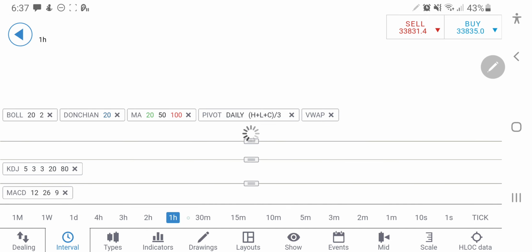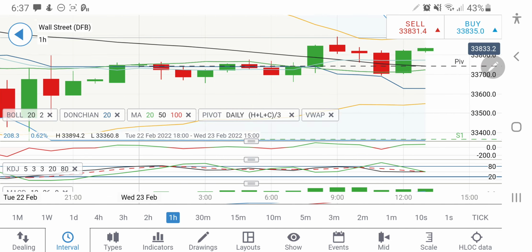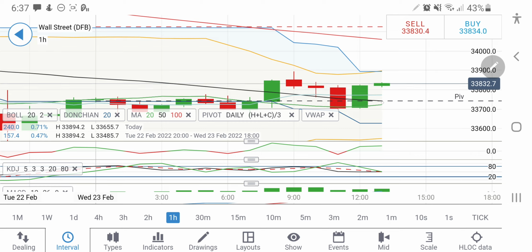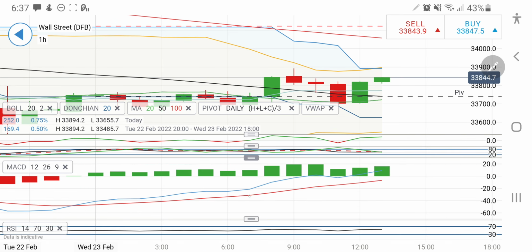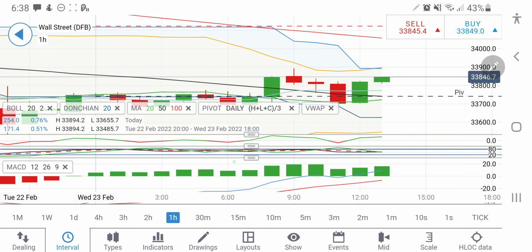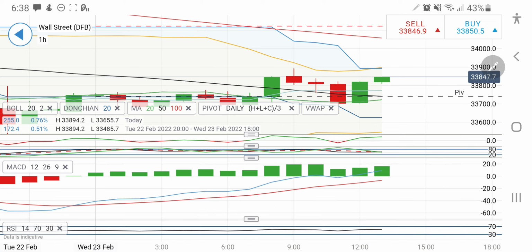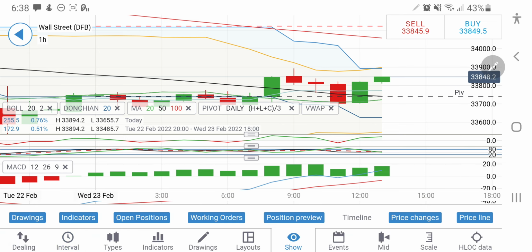And if you look at the indicators on the hourly charts, that is also very important to understand. Now the 33,700 zone, this zone between 700 to 750, is important for US30. Only trading below this can you expect it to drop, else it may continue to rise with the support at 33,800 now. Stochastic is comfortable, MACD lines are still in a buy zone. Now considering all this, let me sum up.